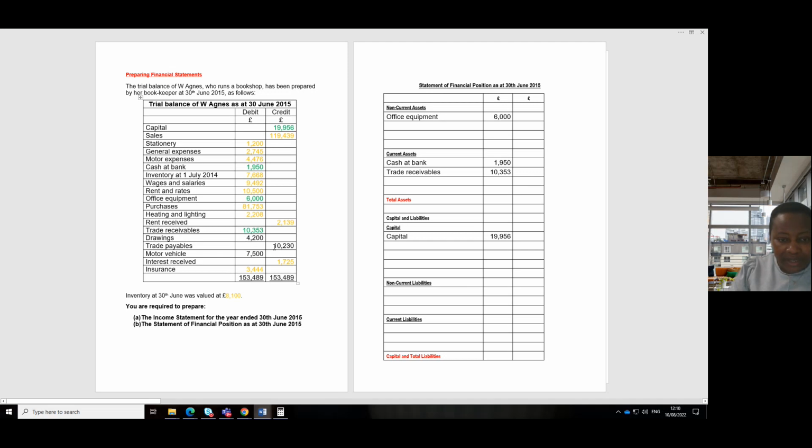Trade payables is a current liability. Motor vehicle, non-current assets. Okay, so we'll highlight this.